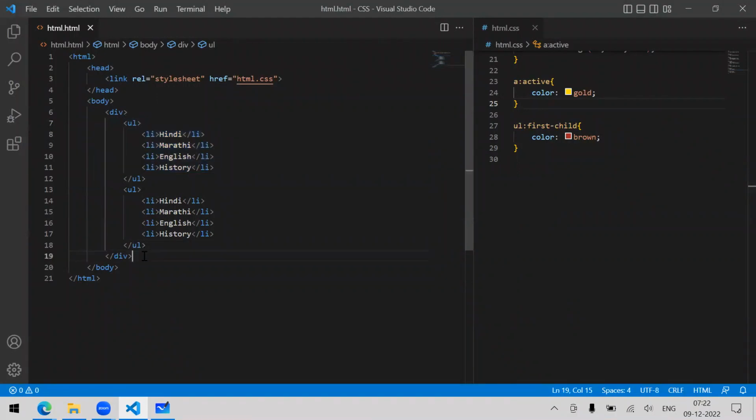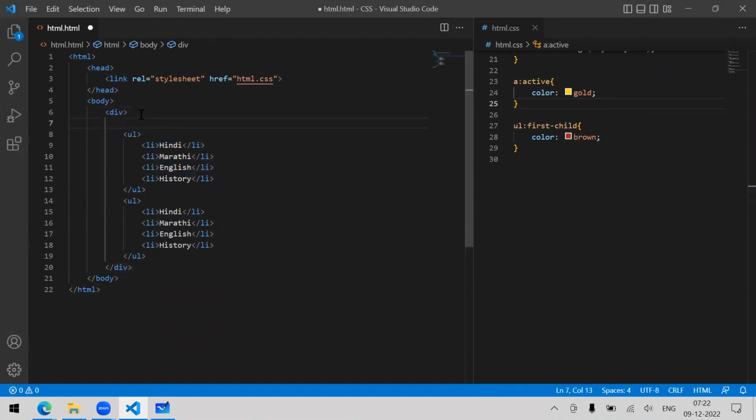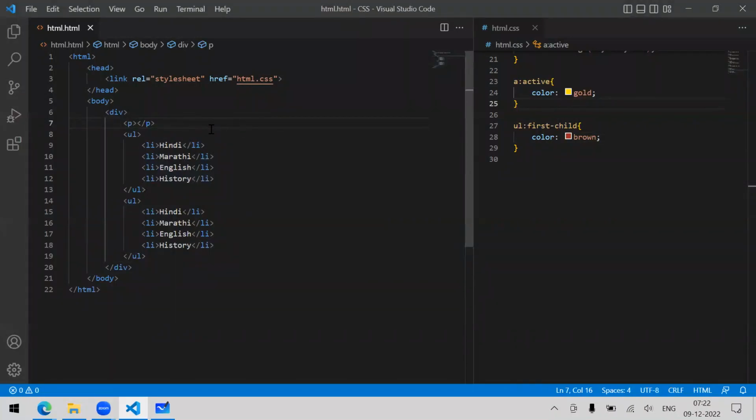So it will check for the ul elements, and wherever it finds that ul is the first child of any parent, any means any. And if I change this to p, so now what happens? I have added one more sibling element to this ul, and now this ul is not a first child.